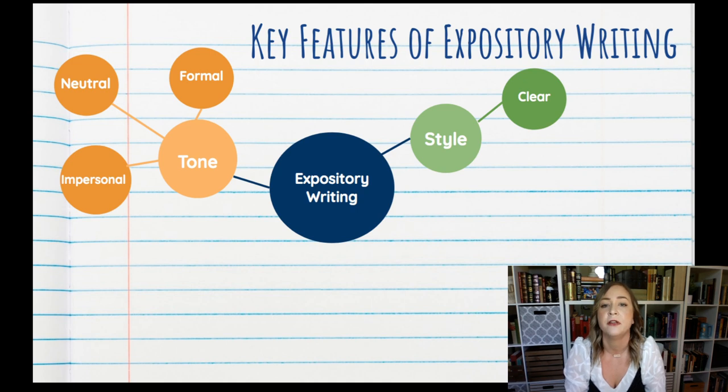impart information. If it's not clear, if it's difficult to understand, if it's confusing, the goal of the writing is going to be obscured. So if your main purpose of writing something is to explain something to someone or inform them about it, you want to absolutely make sure the writing is clear, it's sensible, and it's easy to read and understand. Okay, so that should be one of your primary functions of this writing. You want to absolutely make sure it's clear.